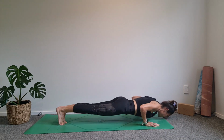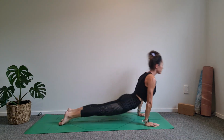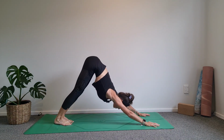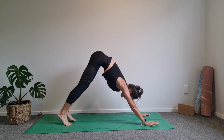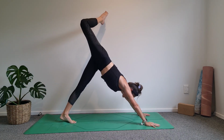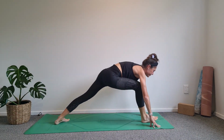Lowering through your chaturanga. Inhale, upward facing dog. Exhale, downward facing dog. Well done. Other side, so right leg centers, left leg goes high to the sky. Three-legged dog. Exhale, stepping forward, warrior one.